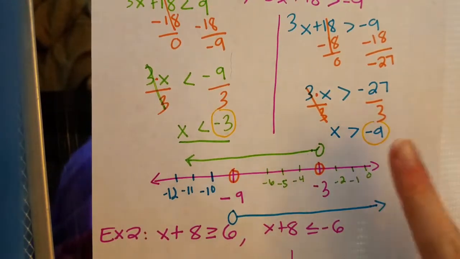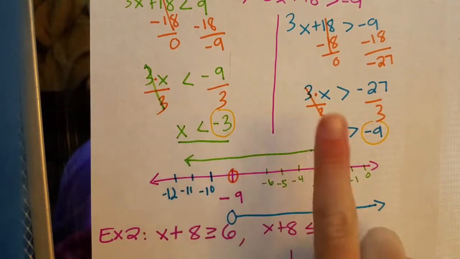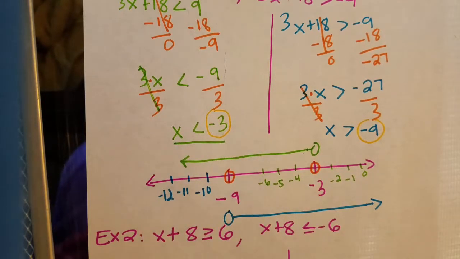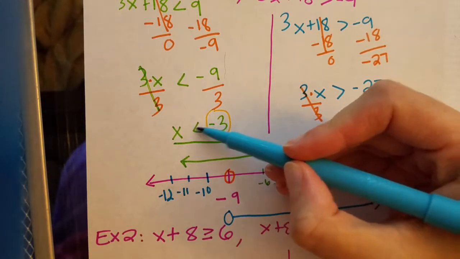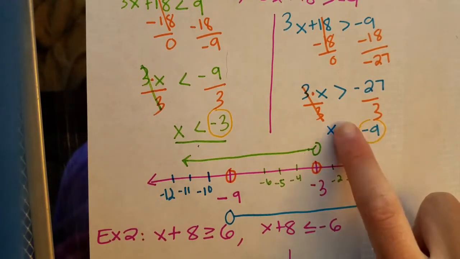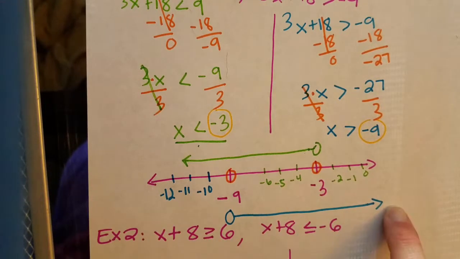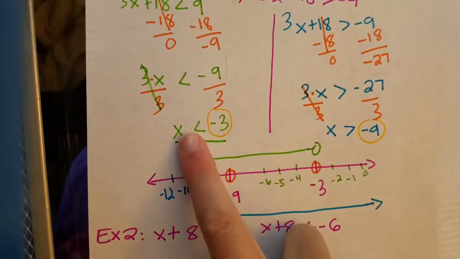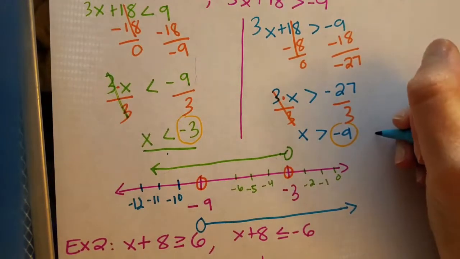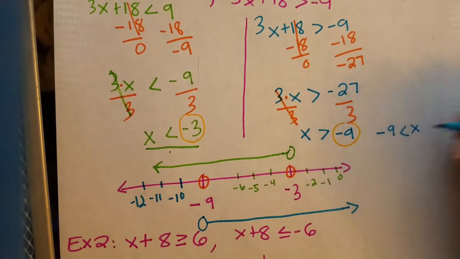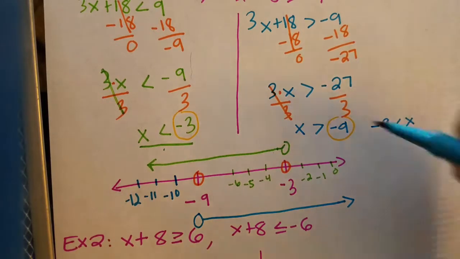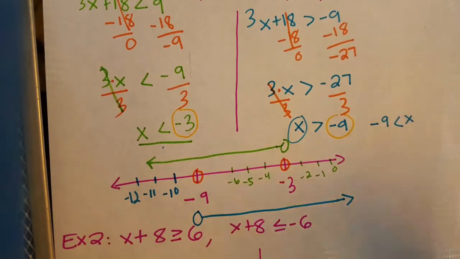Now a shortcut to help you out, this only works if x is on the left hand side. If you notice, my arrows point in the same way that the inequality went. So like here, see how the green arrow is pointing to the left, and see how this arrow goes to the left? And also on this side, see how the blue arrow points to the right and my blue arrow heads to the right. So that's a shortcut, but you can only do that if x is on the left hand side. If this were written like this, you cannot do it anymore because now my arrow is not pointing the same way that this one is. So x has to be on the left hand side if you use that trick.